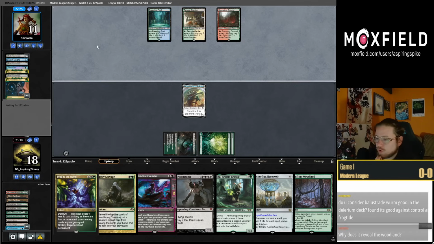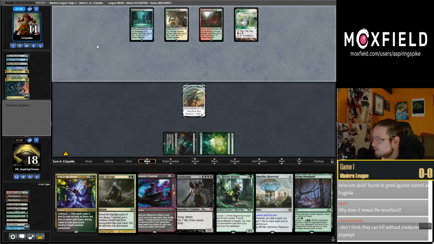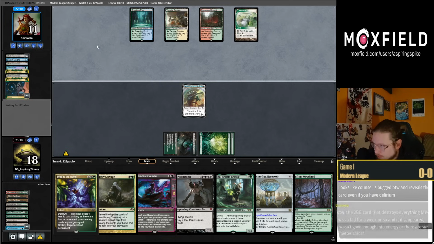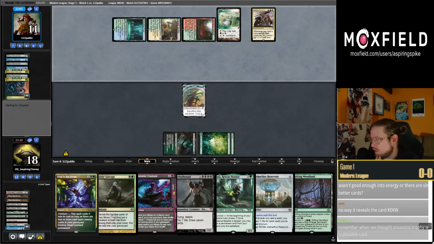Do you consider Battlestrade Worm to be good in the Delirium deck? There's a shell I'm working on and I've gotten kind of stuck on, but I want to figure out what that is playing. When I play Battlestrade Worm, I want to have 4 Fanatic of Rhonas in my deck, because Fanatic is another good card to mill. Fanatic gets enabled by Worm, gets enabled by Carnosaur. All these cards are green, and I'm a little stuck on exactly how I want to do that.